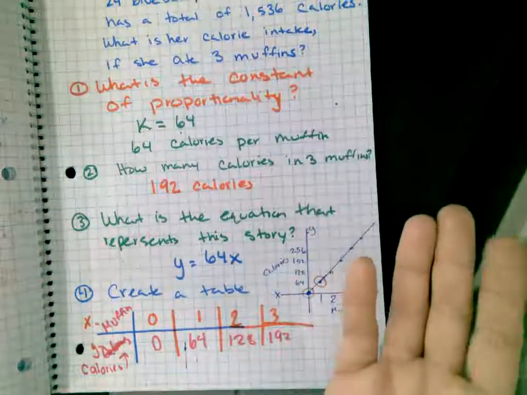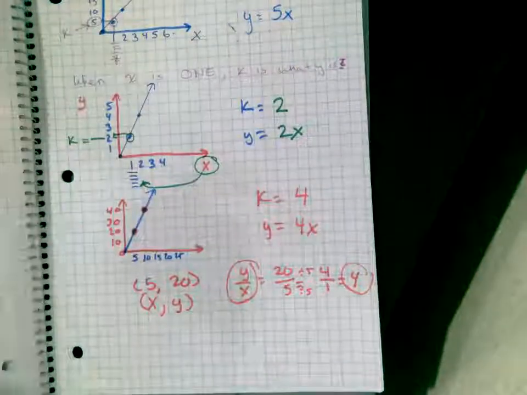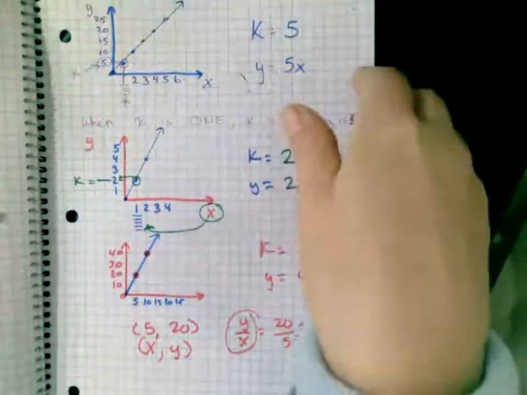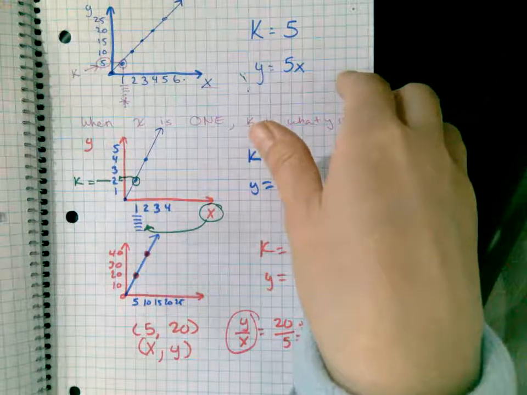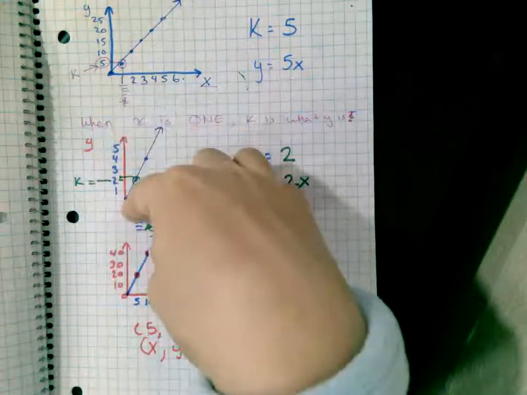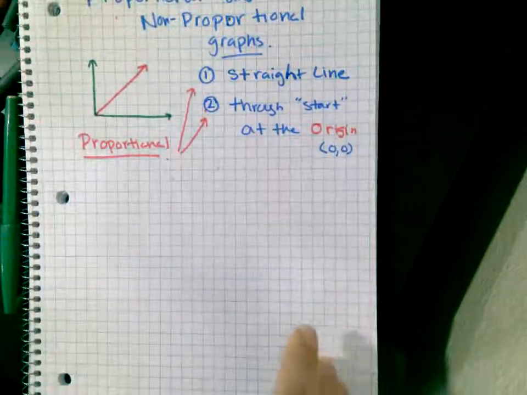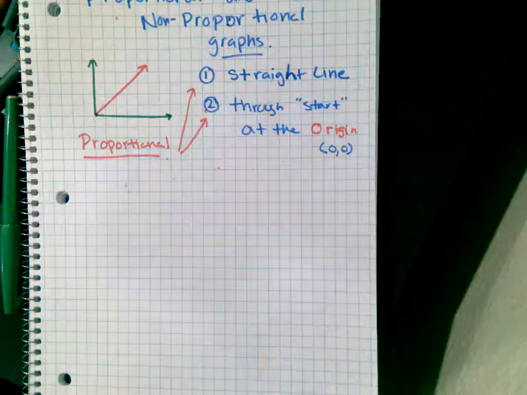So if I were to ask a fifth grader, hey, fifth grader, what do you notice from these three graphs? I'm pretty sure one of them would say, oh, they're all straight lines. Okay, cool. What else do you notice? Well, they all start like here at the corner. I'm like, you're brilliant. Let me skip you to 7th grade. And they'll be like, okay. Perfect. All right.